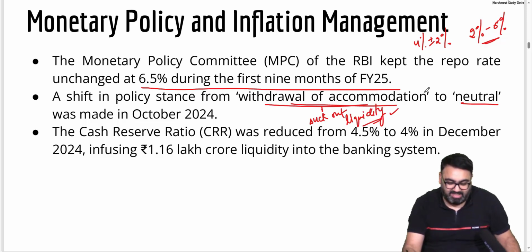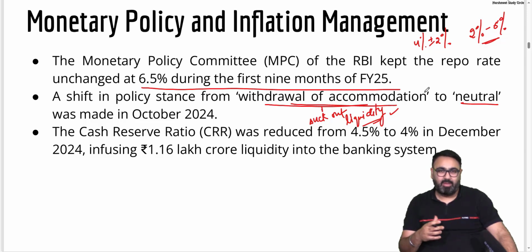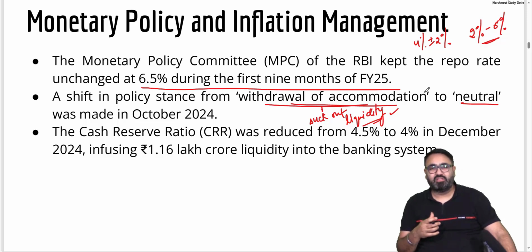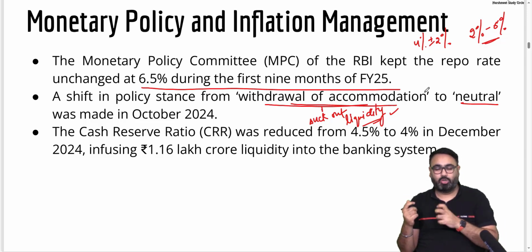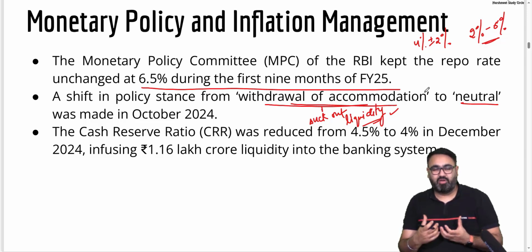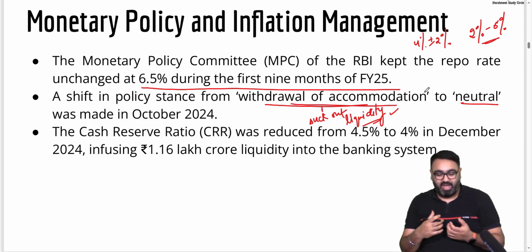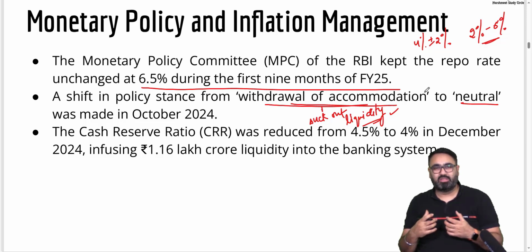Now, when the RBI thinks that there is too much inflation, that is, the prices of commodities are increasing, one of the main factors can be that people have too much money in their hand, or money is easily available, so they are buying a lot more stuff, because of which inflation is increasing. So as a result, what they try to do is to control the inflation. They try to bring money out of the market. How? They make it difficult for you to get money. They will make it harder for you to get a loan. The loans will cost more. That is called withdrawal of accommodation. So to control inflation, it's a very common thing.